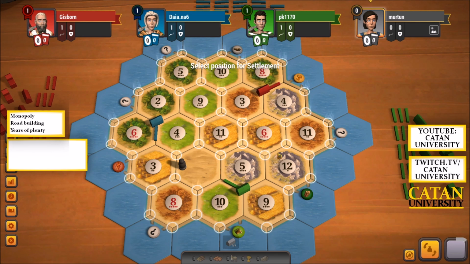Won't this still be open? Let's check here. So blue still needs brick and wheat, so we probably will go for that one. Red already has ore, so he needs sheep. So in this situation, I do go for this one first. Yep.